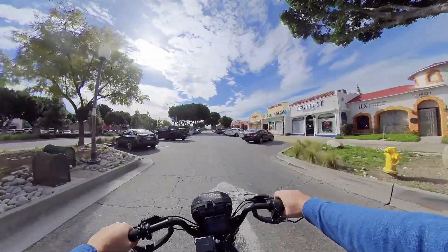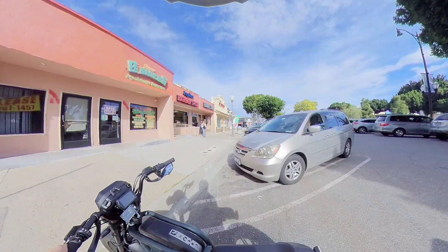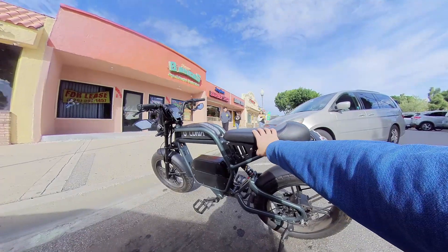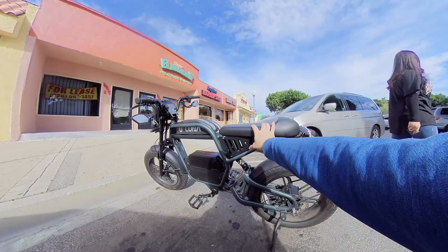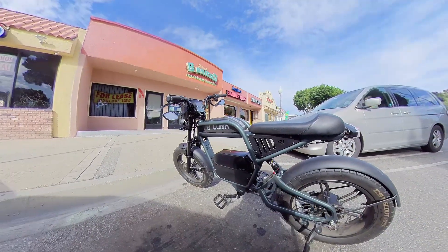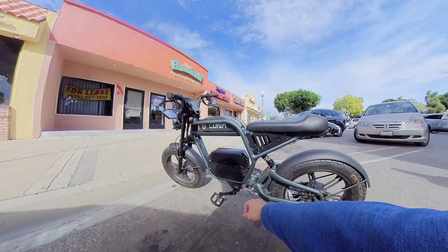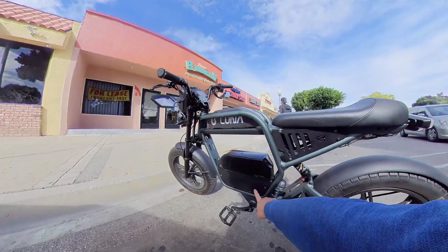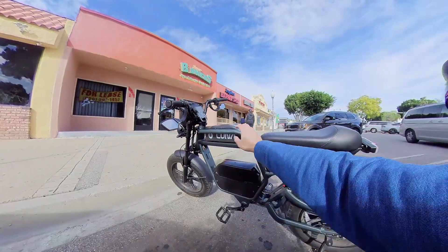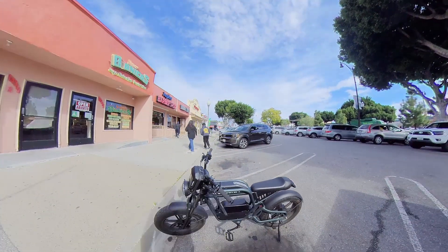It's about two miles already from my home just to get here. I have a couple of things I've done already to it — bought the Super 73 RXC seat, making the ride an inch lower, so that's a great part. I like lower bikes, lower to the ground. I popped in the main battery here, spray painted it, and the combiner is in here, and I added this Luna Wolf battery up here — so that's kind of what it looks like right now.